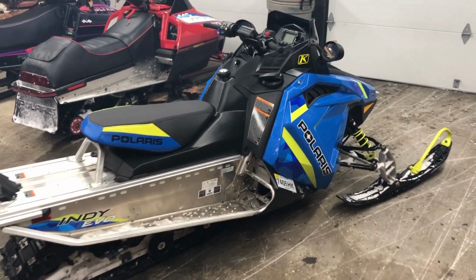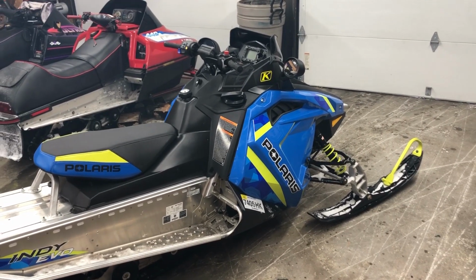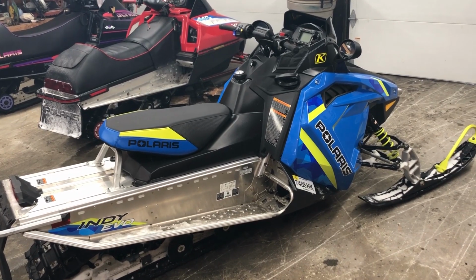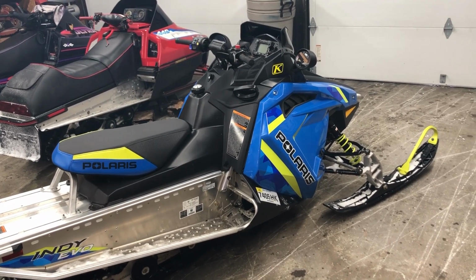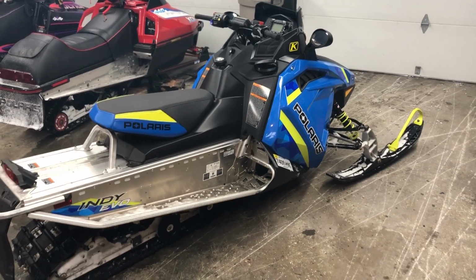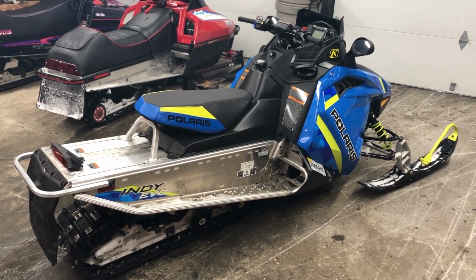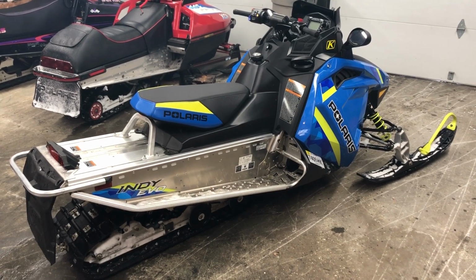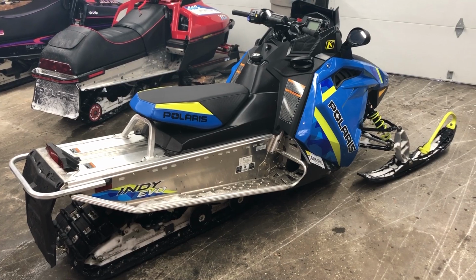And again, if you have a new rider or a child or a youth on here, you know, safety is of the essence, and I think studs are kind of required, just to make sure that the kids aren't going to run into any issues that they may be unfamiliar with as far as ice or something like that. So studding this EVO is pretty much mandatory.